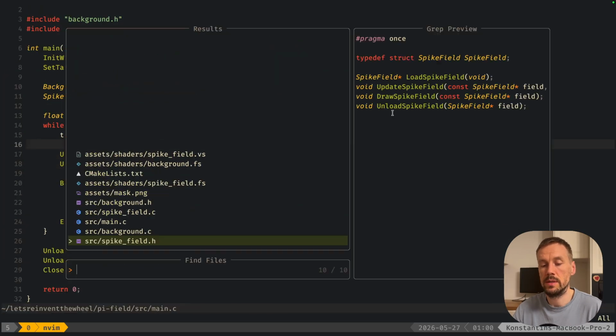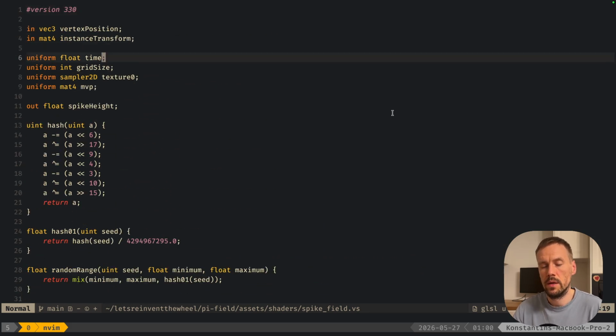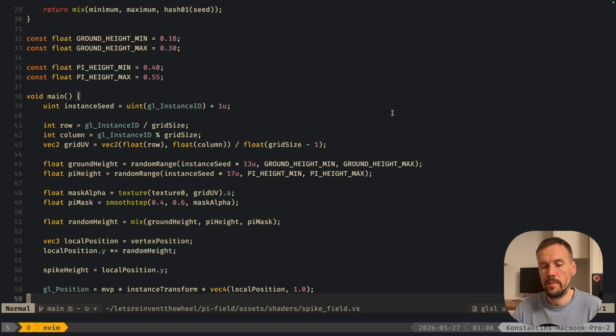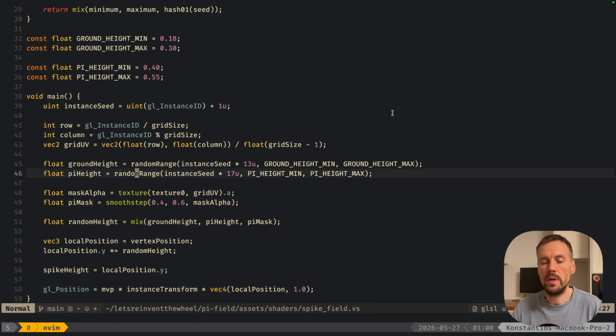Our time is now available. It's available right here through this uniform, and we can now start manipulating these heights using that time. All right. So we kind of want the field to wobble a bit, right? Our SpikeField, both the ground layer and the pi level.